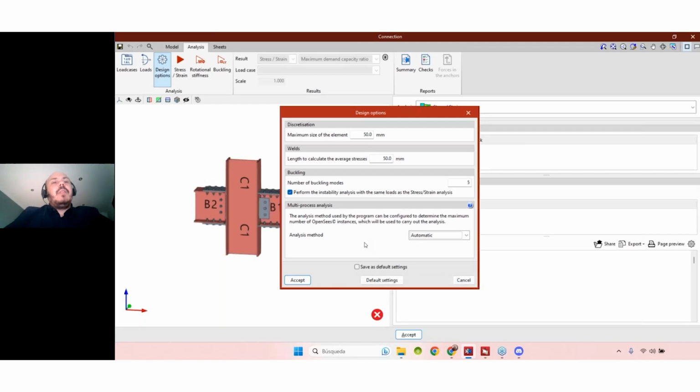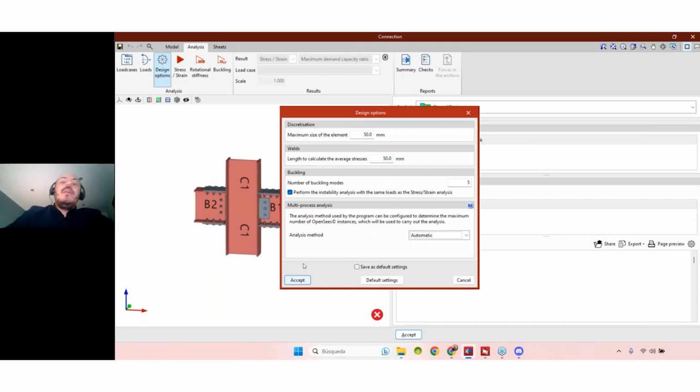And then every time that you start your software again, you don't have to think about these details because they will be the details that you saved before. So once you define the parameters, check this box here, accept, and these parameters will be saved. Then in other connections, other projects, other moments that you open the software again, they will be the same in this window here. Okay, very simple feature, but it's very useful. You don't have to worry about these parameters again in the future.